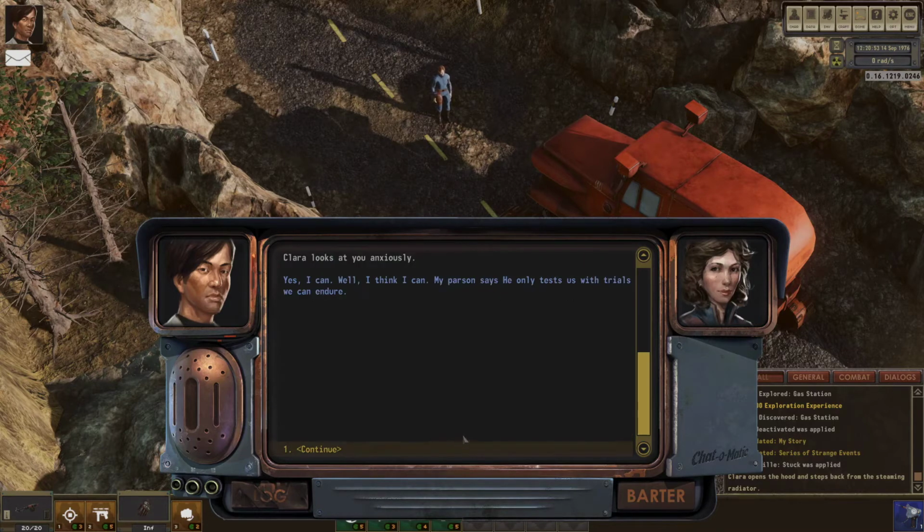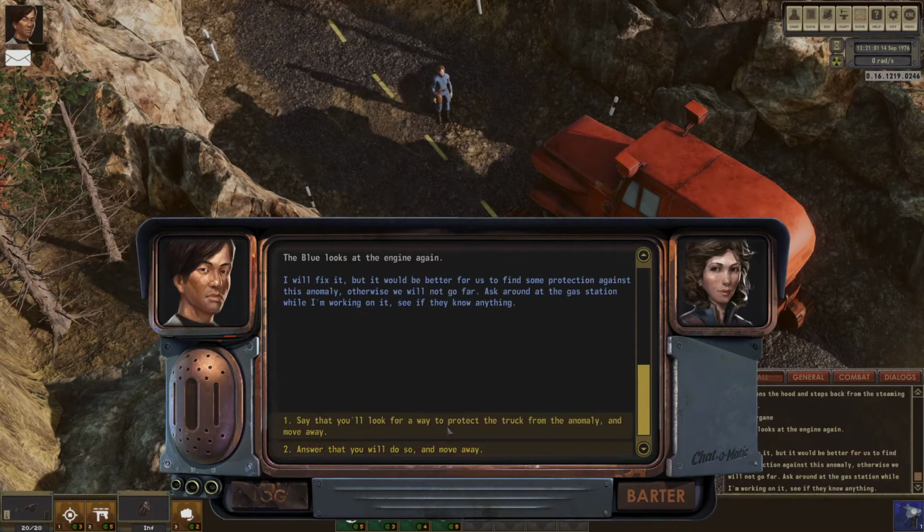Let's see if she can fix it. Clara looks at you anxiously. Yes, I can. Well, I think I can. A parson says he only tests us with trials we can endure. Blue looks at the engine again. I'll fix it, but it would be better for us to find some protection against this anomaly. Otherwise, we will not go far. Ask around at the gas station while I'm working on it. See if they know anything.